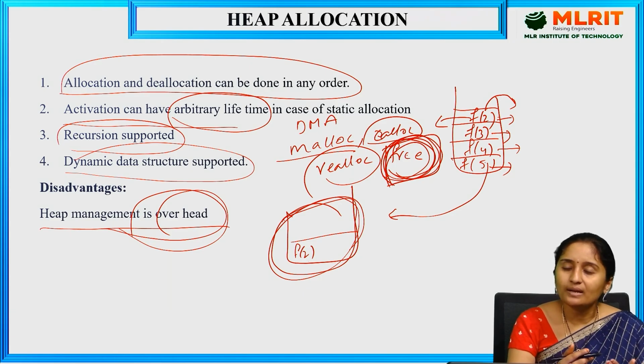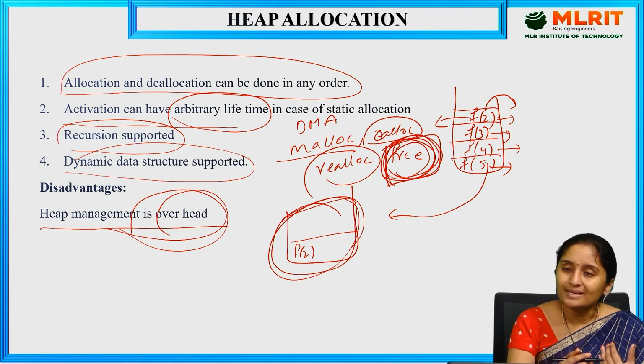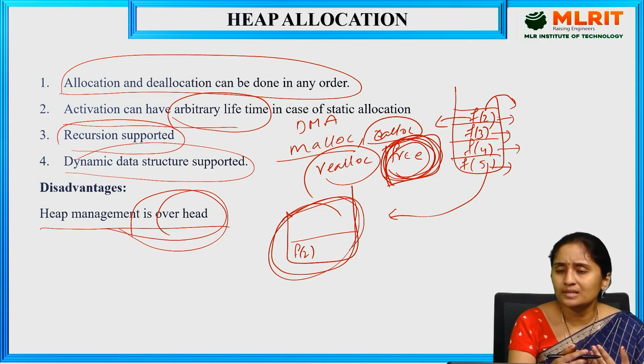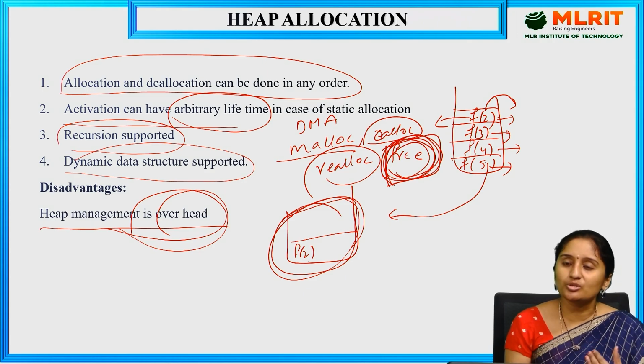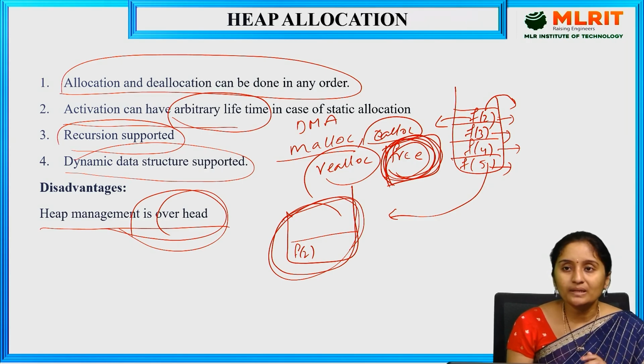In static allocation, activation records are created for only one per procedure, so recursion is not possible. In stack and heap allocation, recursion is possible. Here the memory is allocated at any time. In static allocation the memory is fixed, and increasing its size is not possible, but that is possible in stack and heap allocation. Heap allocation has an arbitrary lifetime for activation records. Static allocation has a permanent lifetime, and stack allocation has a nested lifetime. So these are the differences between static, stack and heap allocation.